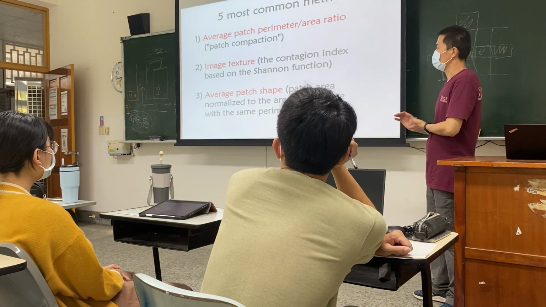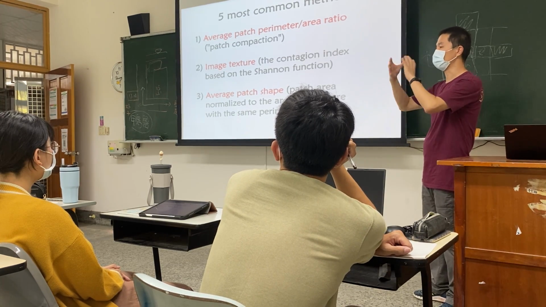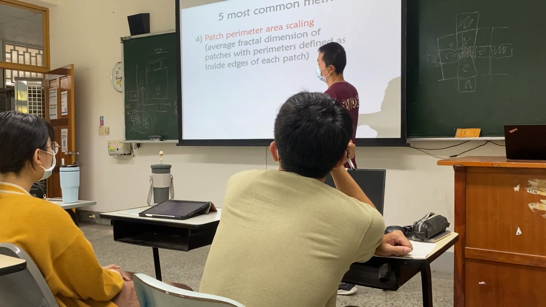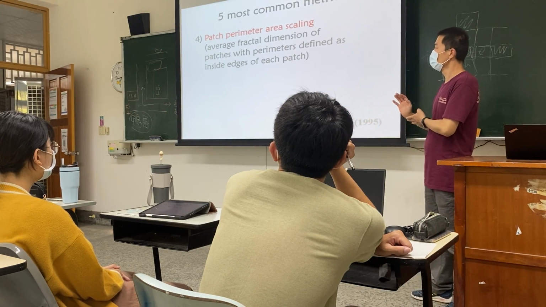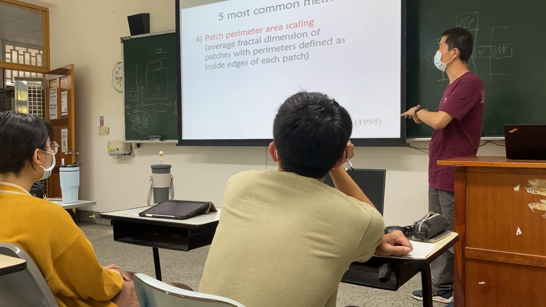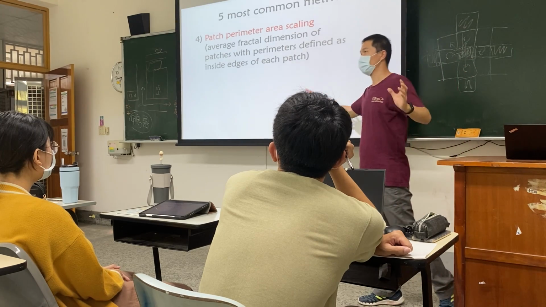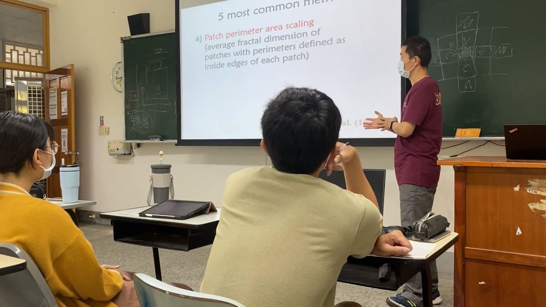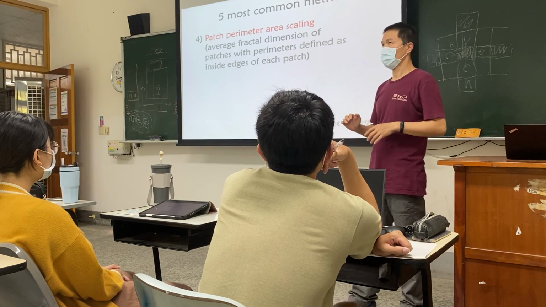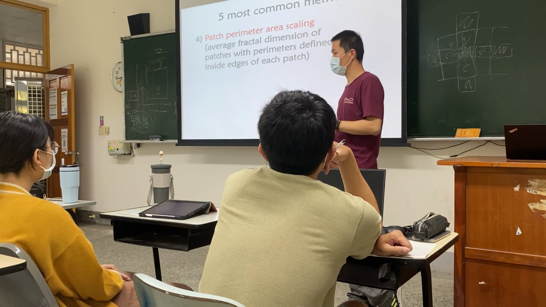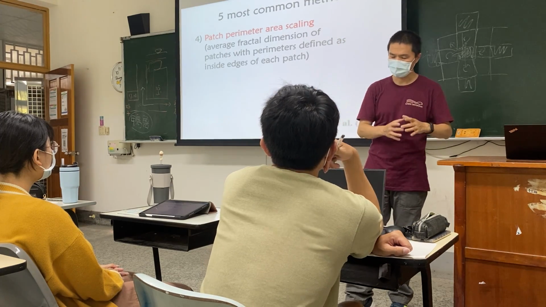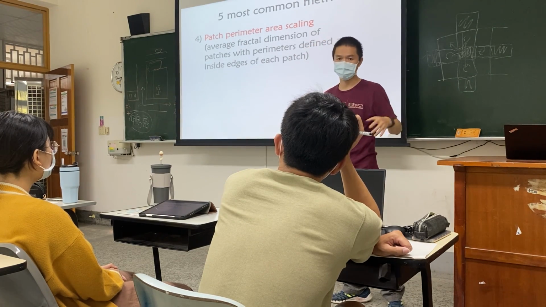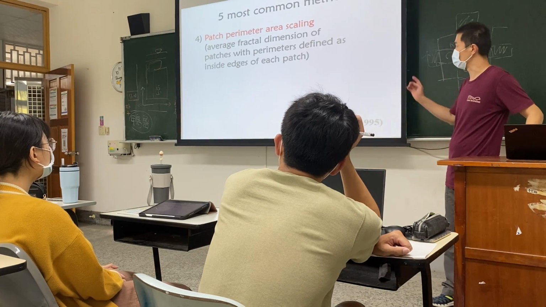And some people think that the patch area, how round they are, is an important index. I mentioned this is from this author, but many different people have different ideas. And some people think that the patch perimeter-area scaling, that means the actual size compared to its ratio, may also be important because there are a lot of animals that require large areas to live. So from a smaller area to a larger area, normally the relation is not linear. It's kind of curved in some way. So that's why we need to understand that idea.